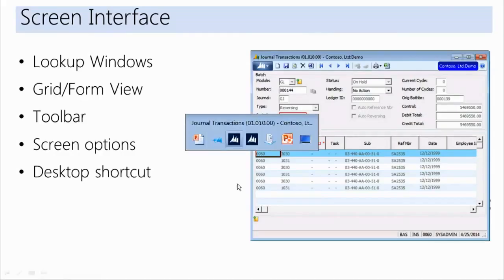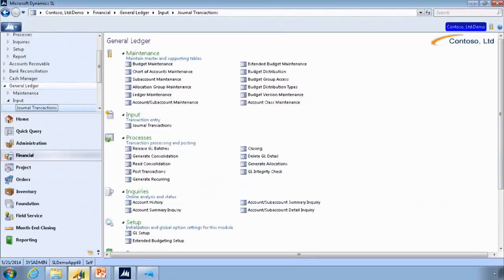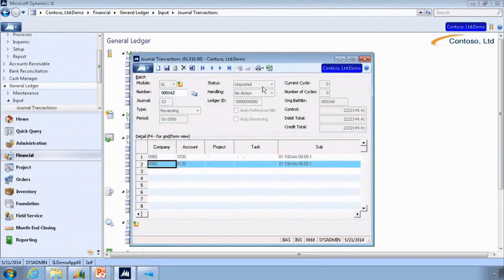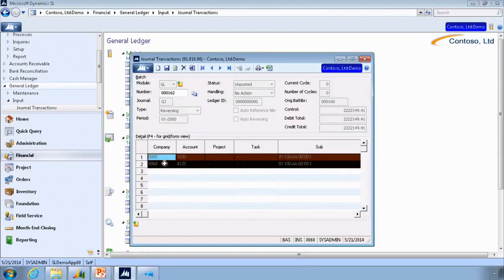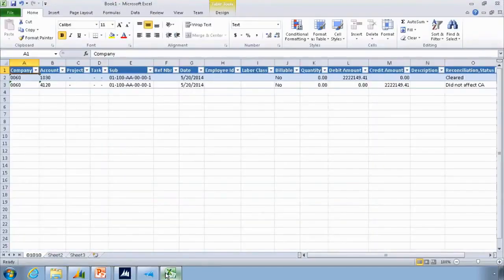Now the last thing on that menu bar is the ability to do something that we call Grid to Excel. Now the idea behind that is that one of the things that's nice about this entry screen is that I can take information here and do a copy, and I can copy that information out to an Excel document. And that's great because it allows me to review the information in something that I'm more familiar with. But I also have this Grid to Excel feature which will do it for me automatically. And the thing that I like about this feature is it automatically opens Excel. But the nice thing it does is it also copies in the headers as well.